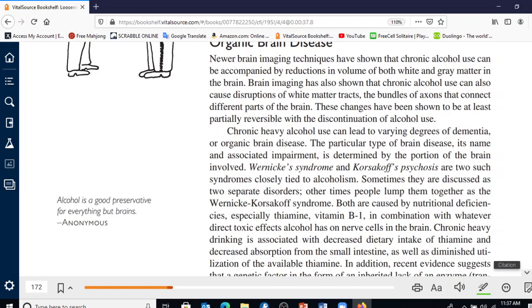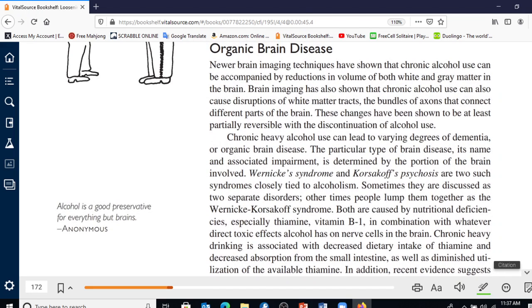Also associated with all of that stuff is organic brain disease. And organic brain diseases are things that happen physically to the brain due to the insults that we visit upon it with various drugs of abuse. I had it explained to me one time a long time ago that every time you get drunk, it's like you've had a closed head injury.